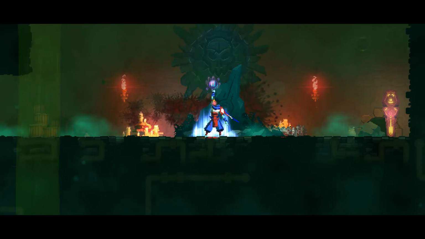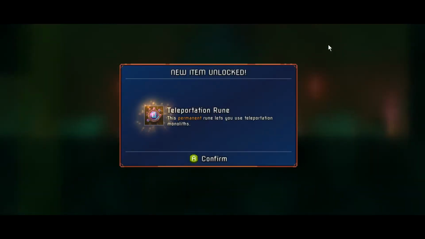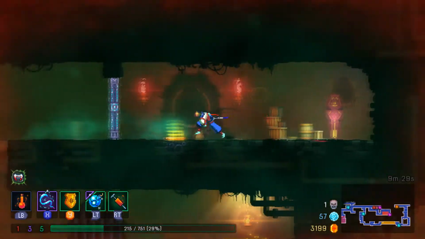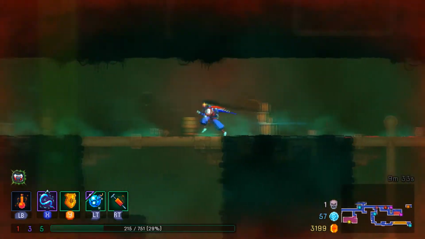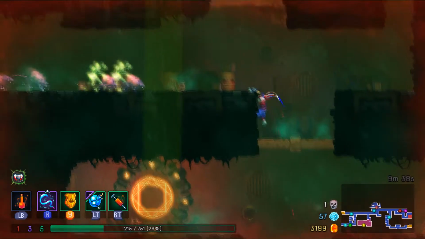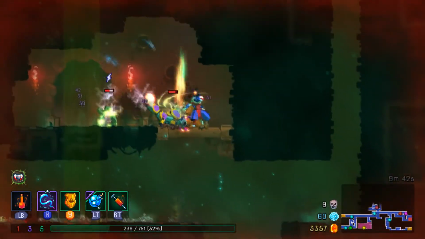This is the teleporter room. Alright. Permanent rune lets you use teleportation monoliths. Sweet! I'm pretty sure I'm done with this area. Oh, we go past him. Ha ha! My rune now, sucker! It's mine now!